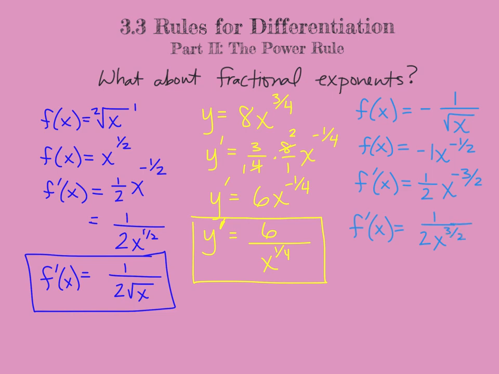So it should be 1/2, the 2's in the denominator, and this is x to the positive 3/2 in the denominator. Now our initial function was written with a root, so we want to write our final answer with a root. The denominator is the type of root that we're taking, so it's a 2 in the fractional exponent's denominator, so it's a square root, which we would write here, but we don't need to write a 2 because we know that it's a square root, and then this is x, and then it's cubed because it's raised to the 3/2 and not the 1/2.